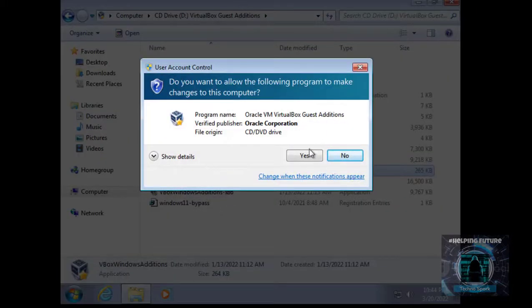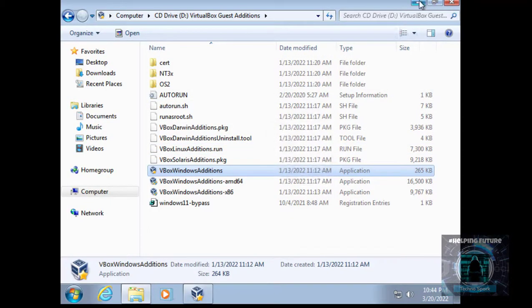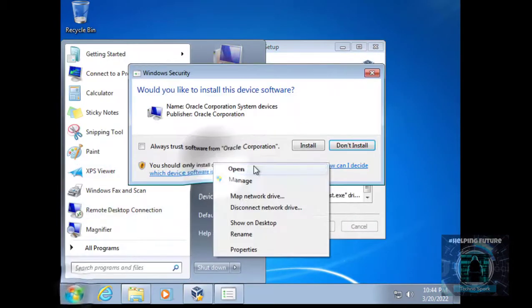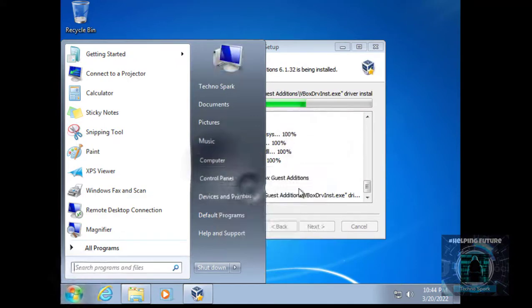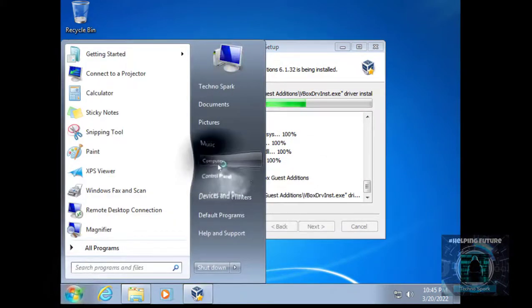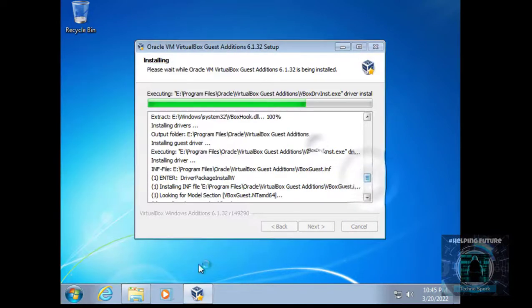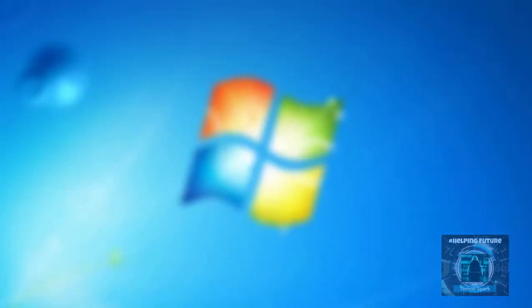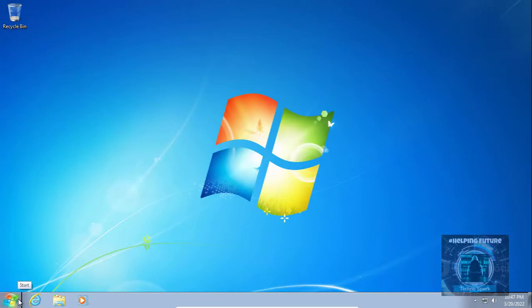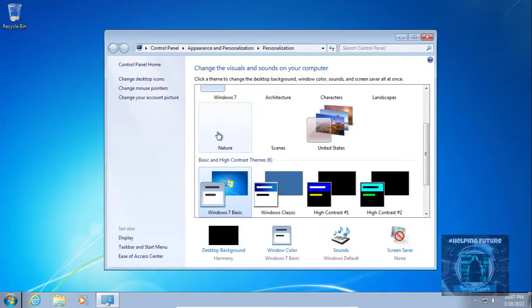So we currently are on Windows 10, and while the guest additions are installing, I'm gonna go to person, and let's see if we could get the arrow working on this.